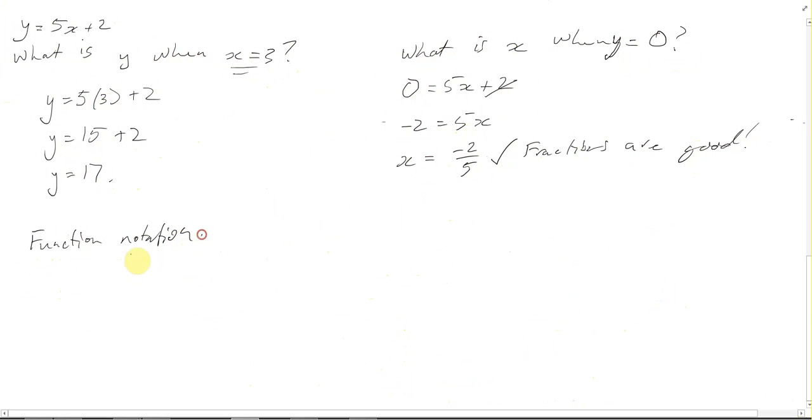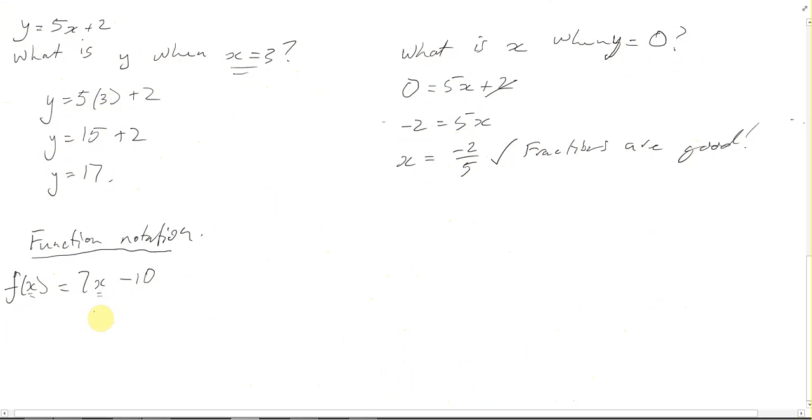Okay, and I'm going to show you just a part of function notation now, because you need it to use our CAS calculators. Function notation is not using the y equals sort of notation anymore. It's now using function notation, which is f of x equals, and then something, 7x minus 10 for now. So you see that we've got an f of x instead of a y. And what this means is it's some sort of function, and it depends on x, because x is our variable in there.